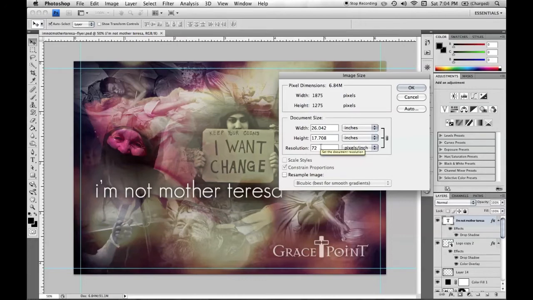That's going to get rid of pixels. If we change this without unchecking resample, then that would throw away pixels in our image, and that's not what we want to do. So we uncheck resample, change the resolution from 300 to 72, and then we just click OK. We're not going to worry about the rest of that for now.